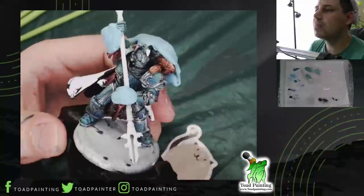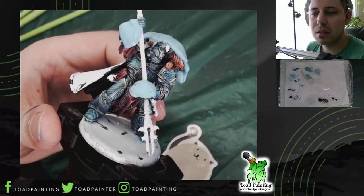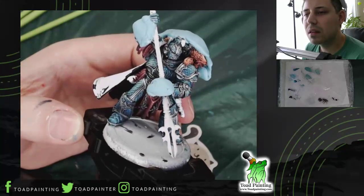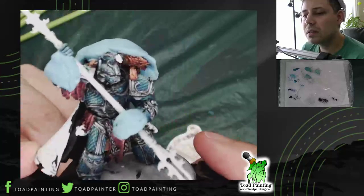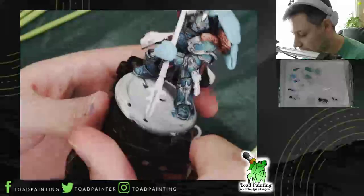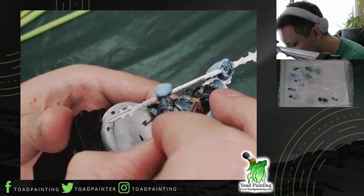Am I in focus? Let's see if I can make it look better. Its face from this direction is a little blurry. Already on his face. Just need to warm this up. I don't know if you have time to do the staff.